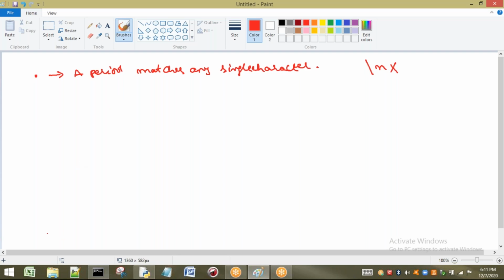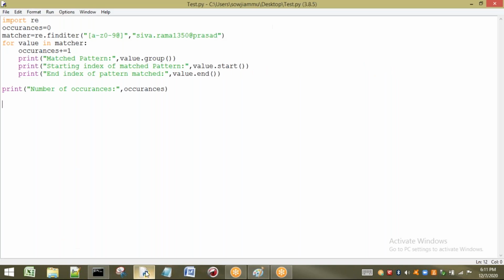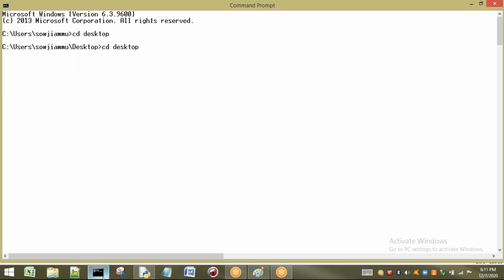Already in the previous session I have taken some examples. Here we have one example. I am going to replace all these things with a dot. Only one dot I am going to write, and I will remove all these and write A, B, C, D, E, F, G, H. Observe carefully. If I execute this, let us see what the output of this program will be.